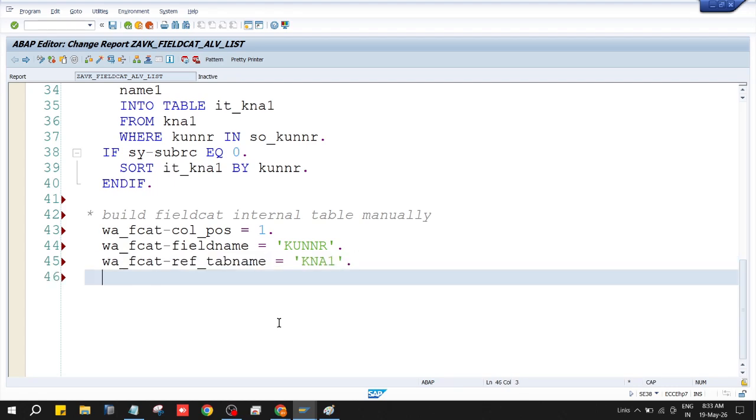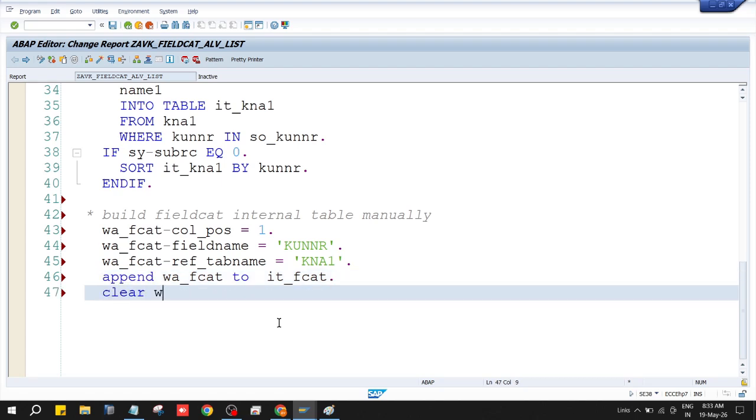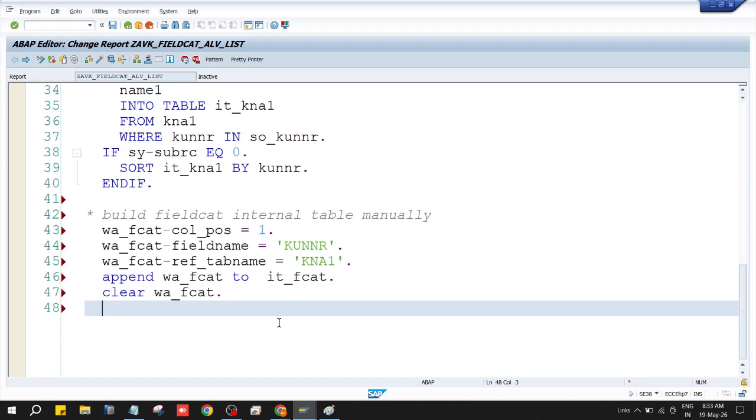Now append work area FCAT to IT FCAT and clear work area FCAT. Okay, simple.